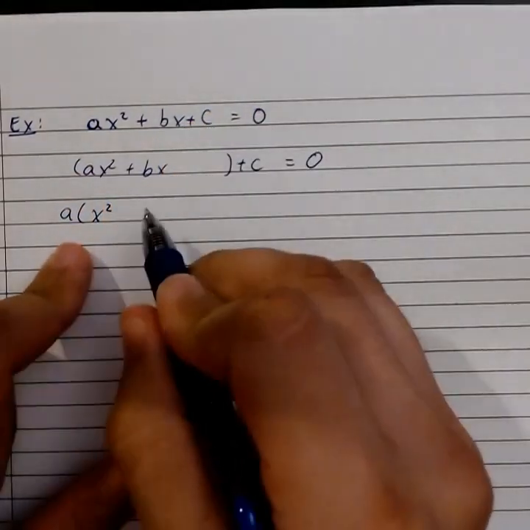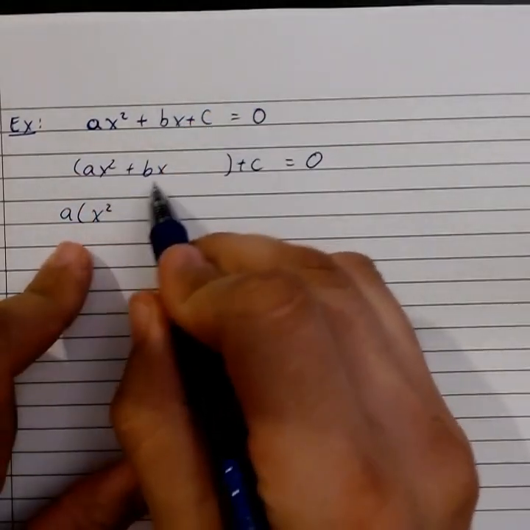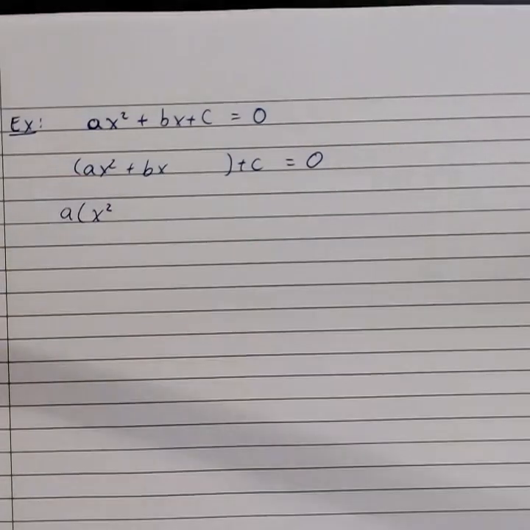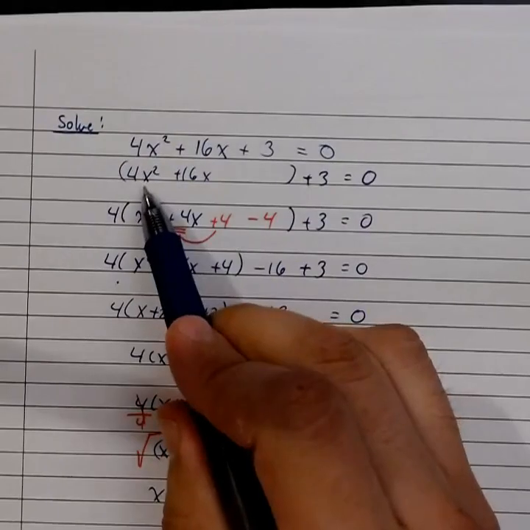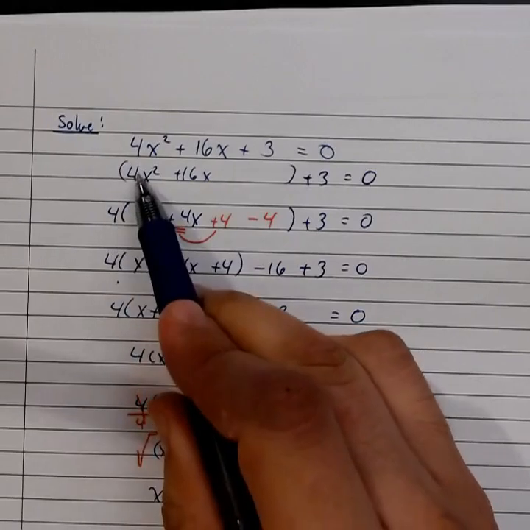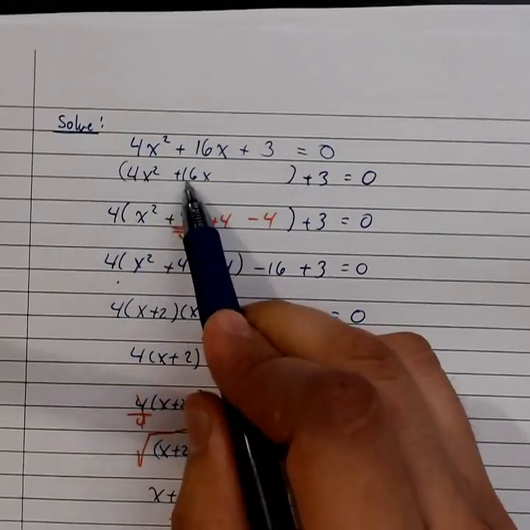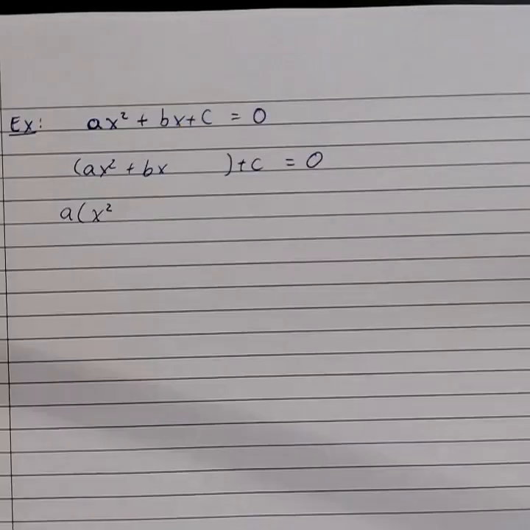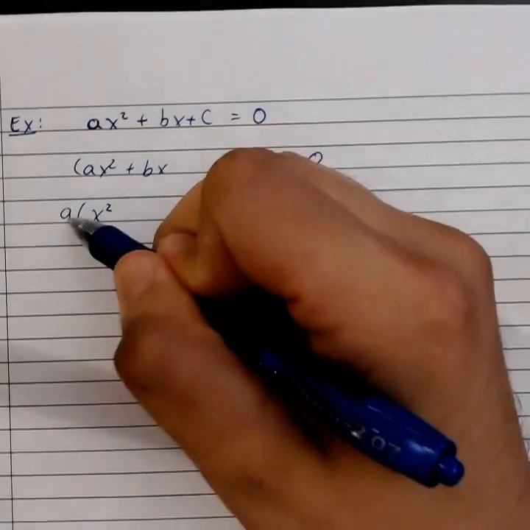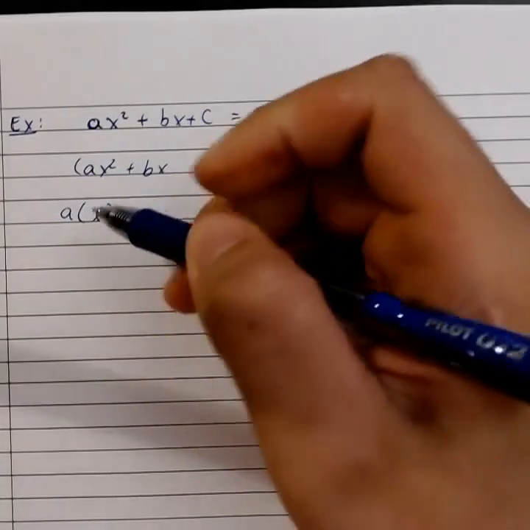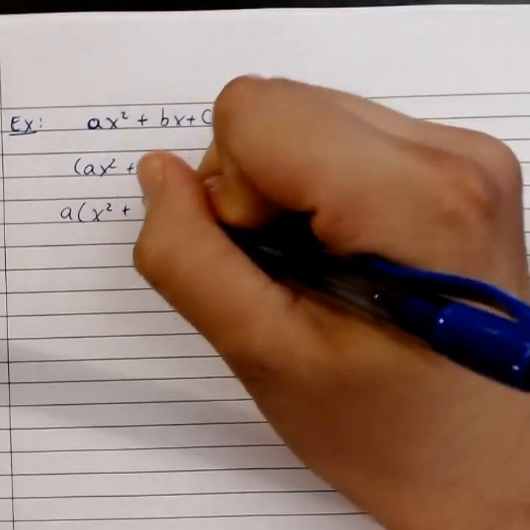Oh yeah, but now I need to know what a is, right? And I need to know what b is. I need to know what these numbers are, because of course the next step was, once I factor out the number, the 4, I'm supposed to divide these by that number, right? 4 divided by 4 gave me 1. 16 divided by 4 gave me 4. If I don't know what those numbers are, I can't divide. Well, sure I can. a divided by a is 1. Okay, fine. But what about b divided by a? Well, it's b over a.